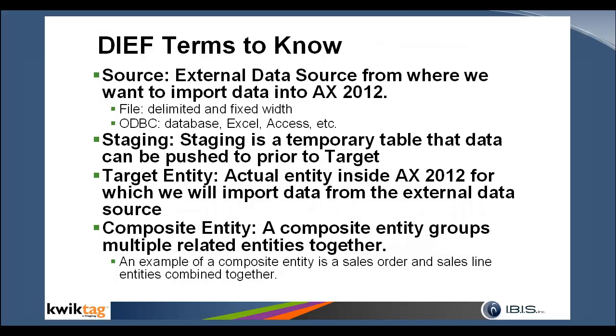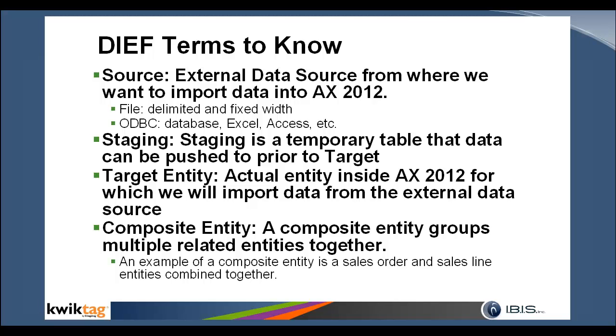Going into the DIEF, there's a couple terms that you'll want to know. The source is wherever the data is coming from, so whether it's a file, an Excel file, a CSV, comma delimited file, or another existing database that can be linked to AX. Basically, wherever the data is coming from is going to be referred to as the source.